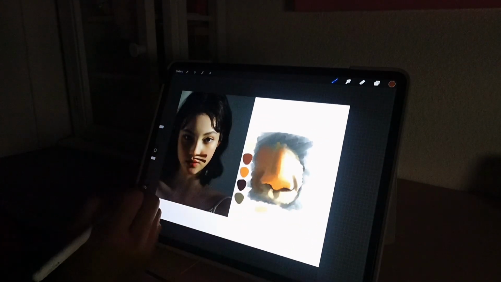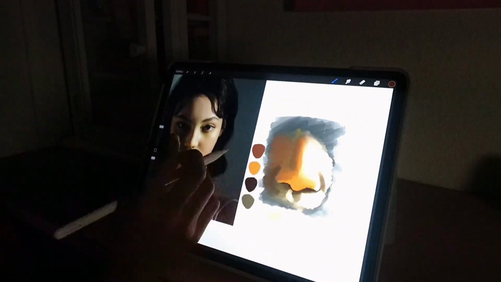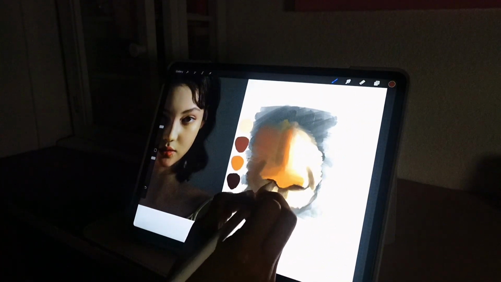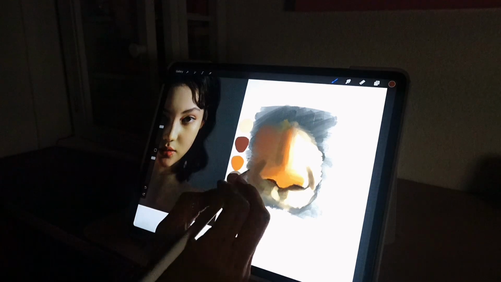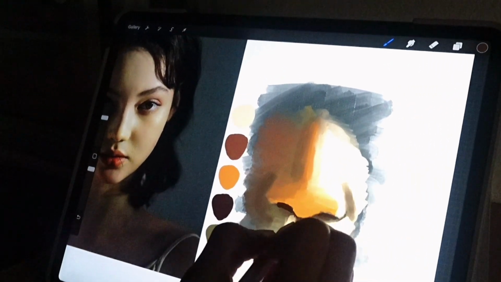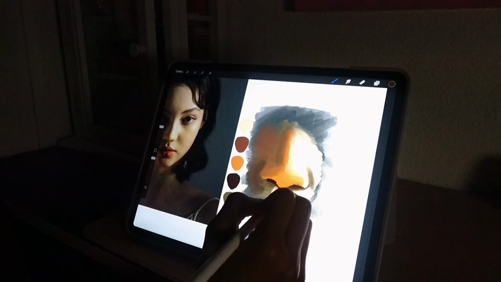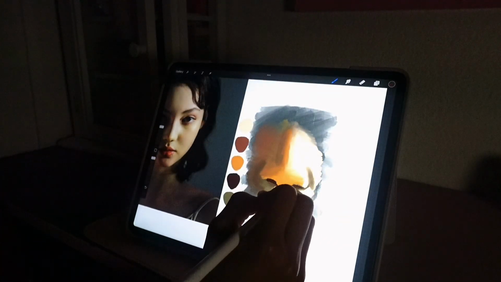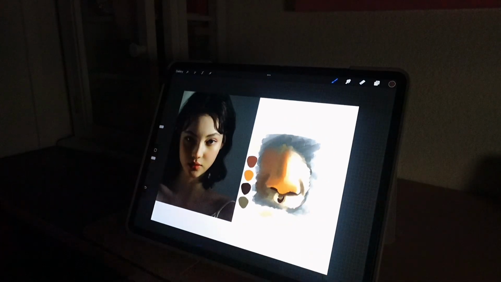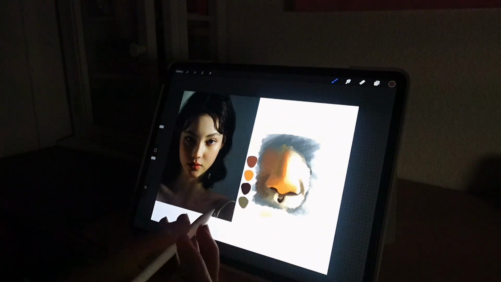Too often I see people coming to their own conclusions, not really identifying the different shadows that are within the face. So it's safe to say that we can put this same brown where that part of the face is, which would be right here. So there's a little dip that we can put right here, and those two values match.